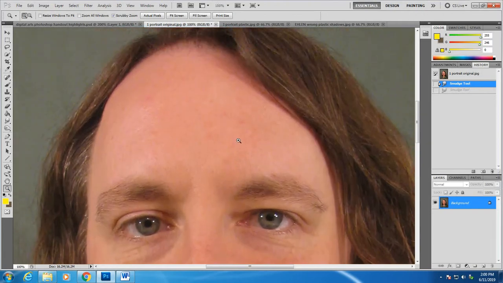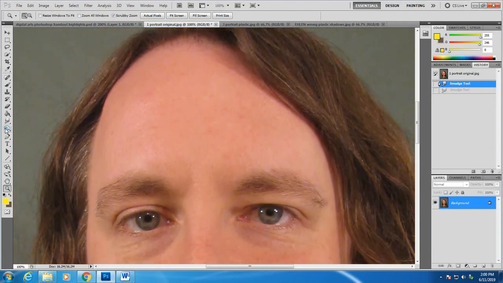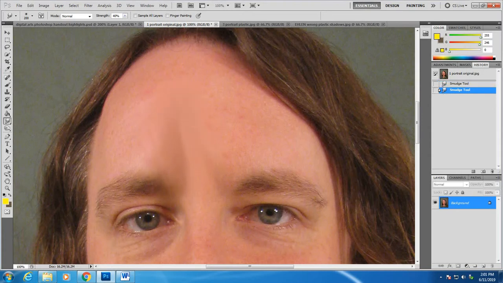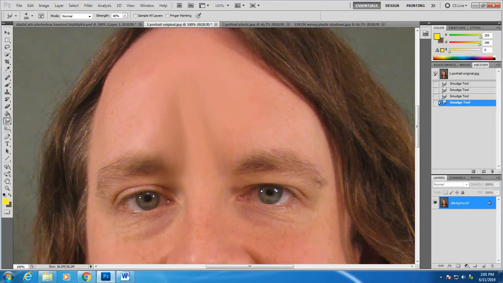And I'm going to zoom in here. To illustrate what not to do, I'm looking at my forehead right now. I'm going to start grabbing this shadow right here. You can see as I'm working with my forehead, it is smearing away my complexion, but it's also making this weird crease in the middle of my forehead. It's continuing those little creases that happen above my nose and adjacent to my eyebrows. If I come over here and start dragging this way, there's a feeling that my forehead is getting dented and reshaped. So you're not going to want to do that.